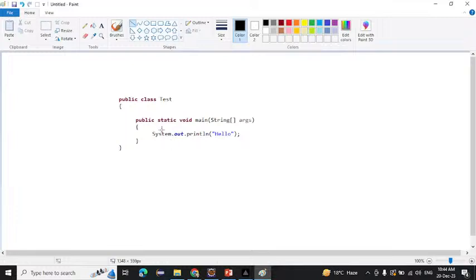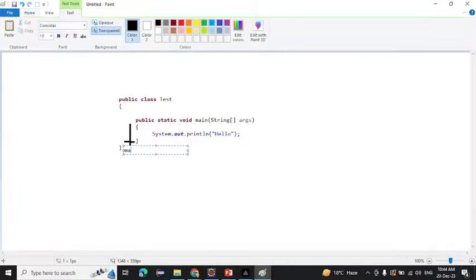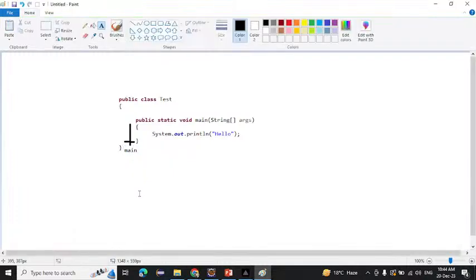The JVM will not simply execute all these things. The JVM will create one thread here. What is the name of this thread? That is the main thread. The JVM will create one thread here, and that thread's name is the main thread. I will simply write here: what is the name of this thread? The main thread. And this thread will execute everything inside our main method.